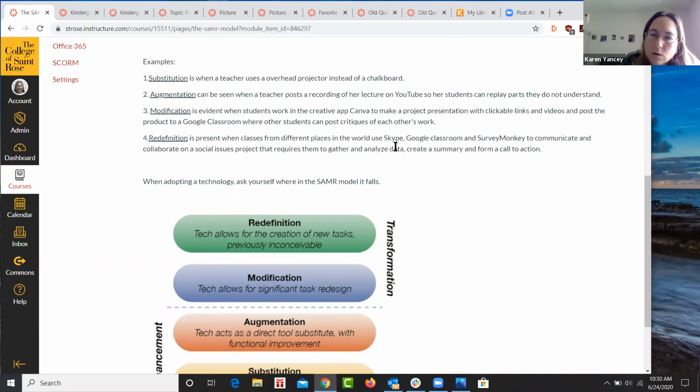Having Skype, which is video conferencing, having a Google Classroom, which is essentially an open post board, and SurveyMonkey, which gets feedback due to questions they've put out. Then communicating their results, and creating a call to action, such as posting it on Twitter and saying, hashtag red pandas, save the red panda, those kinds of calls to action. So if you are trying for a redefinition, keep in mind that you'll need to use a variety of tools to achieve that.